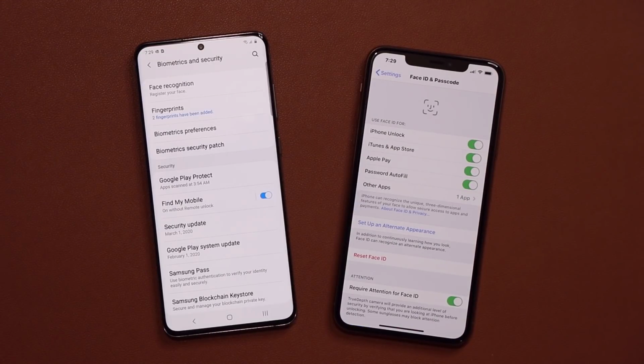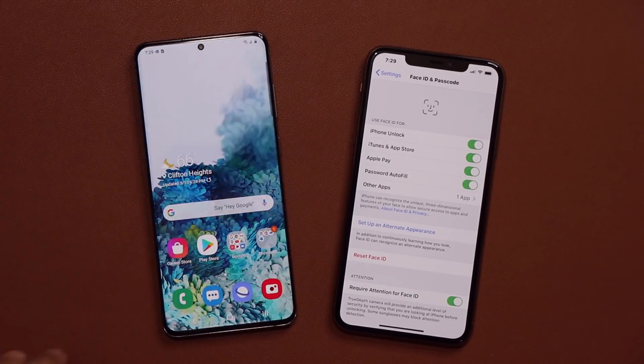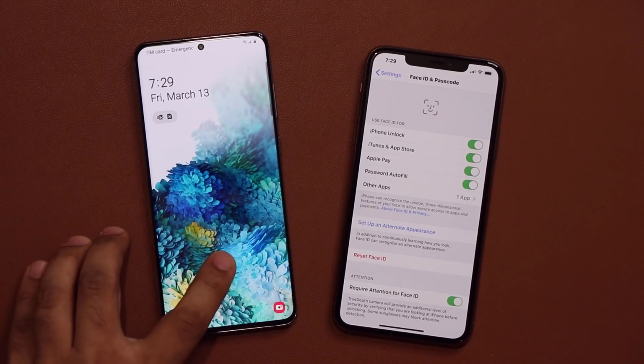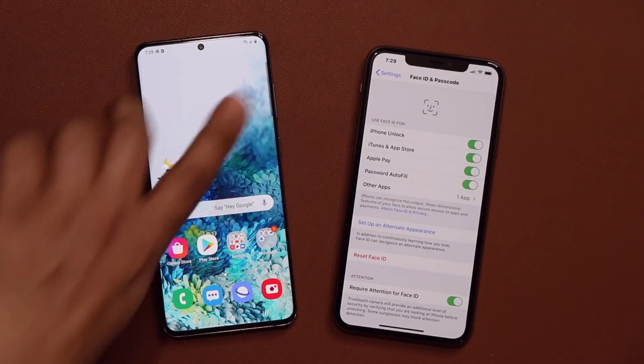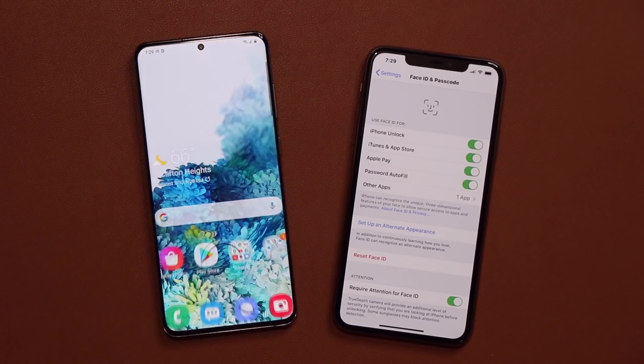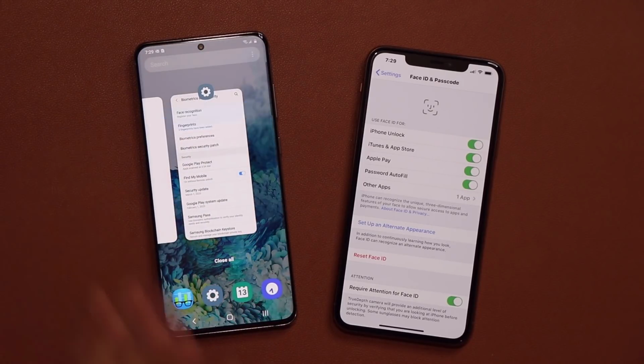So the iPhone 11 Pro Max offers a powerful Face ID system that uses your face to unlock it. It is fast, convenient, and secure. The S20, on the other hand, brings the much desired in-display fingerprint sensor that also works flawlessly and does have a special futuristic appeal since it's built inside under the display. This is mostly a matter of choice since both systems work great, but Samsung does get extra points for having it in the display without sacrificing screen real estate.